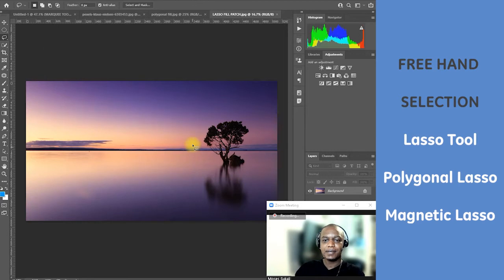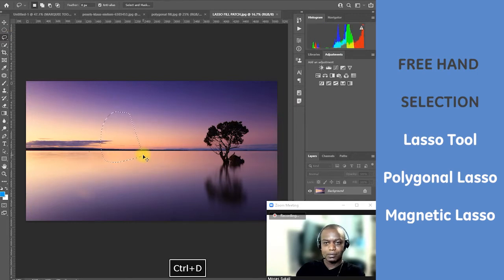The lasso is a freehand tool. You can draw literally any shape around with it. Just click and hold and drag the mouse. But again, you should notice that there's a difference between using the lasso and the polygonal. With the polygonal, I can click, release the button, maybe drag the mouse a bit, click again, release, and so on. When it comes to the lasso tool, when I click and let go, it finishes the process.